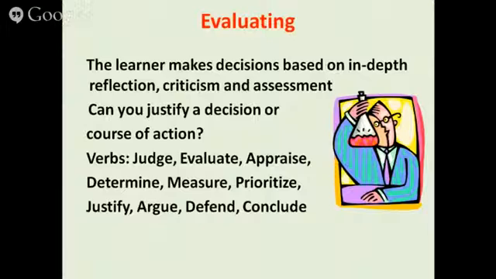Argue. Once you put an argument in favor or against, that means you have evaluated the pros and cons of that particular aspect. Defend your argument. Even defending your argument involves an element of evaluation. And if you are able to conclude something, even that involves an element of evaluation. So after the analysis comes the ability to evaluate. And evaluating would involve determining the worth and value of a certain thing.